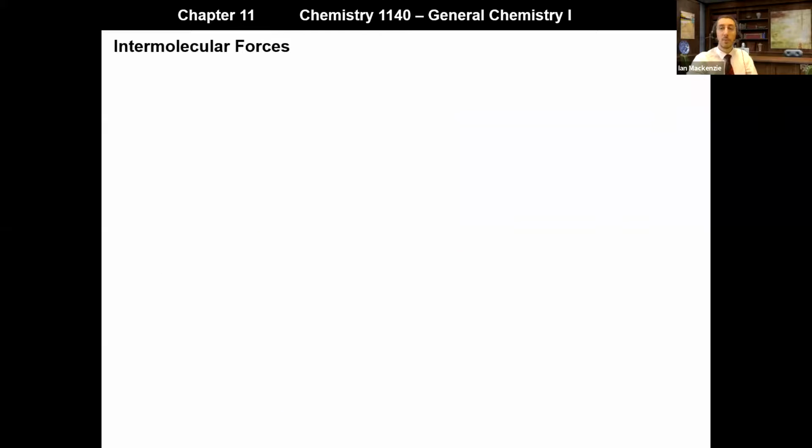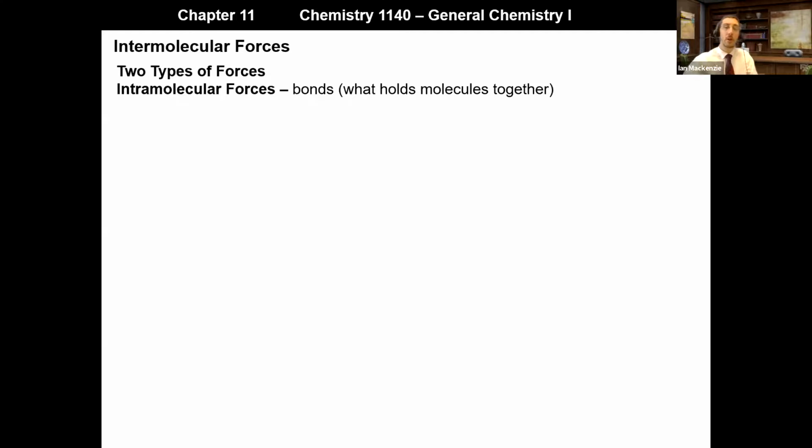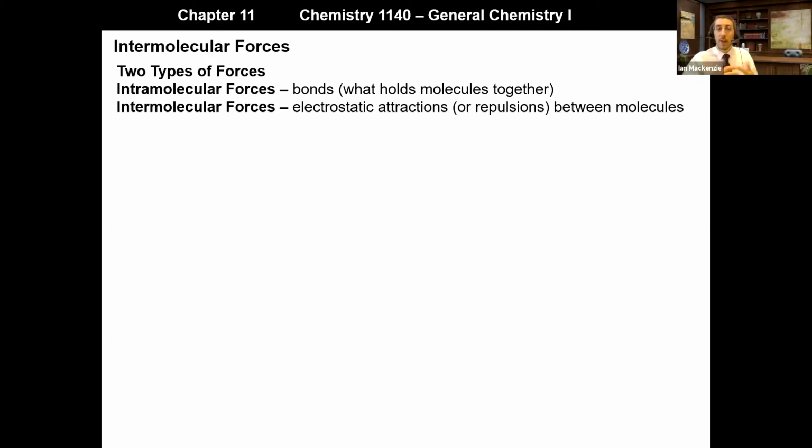While we're talking about forces, we really should note that there's actually 2 types of forces when we're talking about molecules. First, there are intramolecular forces. That means within the molecule. Those are simply the bonds. That's what holds the molecules together. However, what we'll talk about in this chapter are the intermolecular forces. Those are primarily electrostatic attractions or repulsions between molecules. Now, I say electrostatic, that means that they are based off of full or partial charges, where opposite charges attract each other and like charges repel each other. Now, it's important to note that intramolecular forces, that is bonds, are much, much stronger than intermolecular forces.